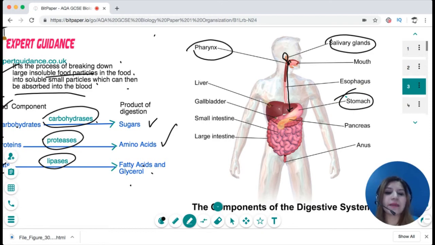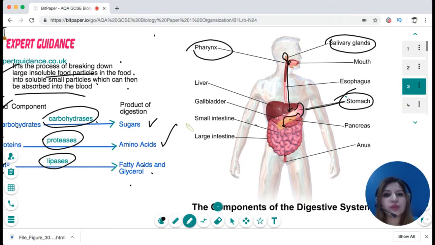In the stomach, hydrochloric acid is released. This hydrochloric acid first kills all the infections which come up with the food, and it also makes the pH acidic so that stomach enzymes can work, because stomach enzymes work in the acidic pH. The digestion of protein starts in the stomach. The food stays approximately 3 to 4 hours in the stomach, and then it goes into the small intestine.